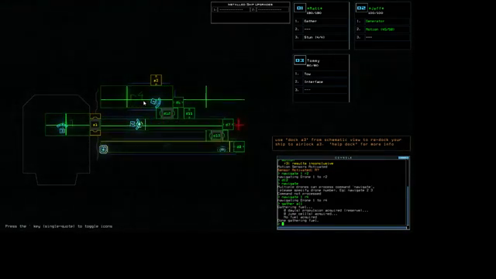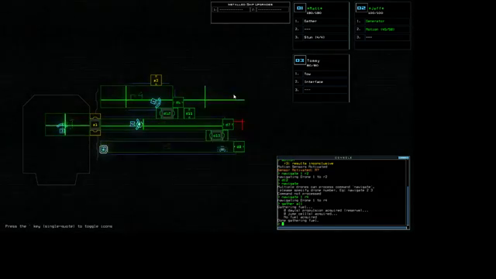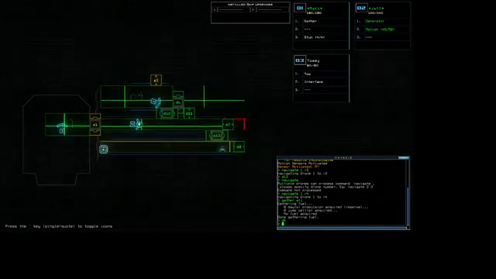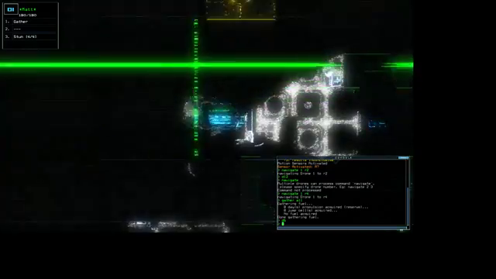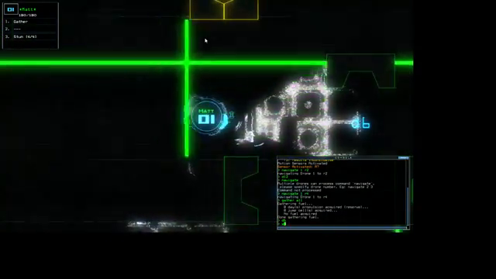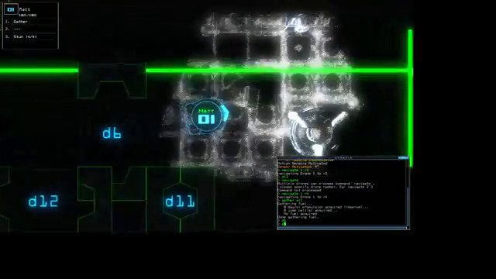So what can we do now? We know that this room's clear, so we can open up D6, and we don't know what this room's called, so we can't exactly just direct him there. We're going to have to drive in. We're losing a bit of signal. Oh no, we've got it back now, that's fine. So let's drive him in there manually.